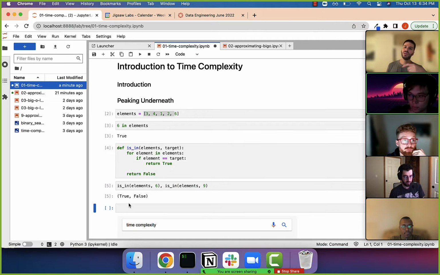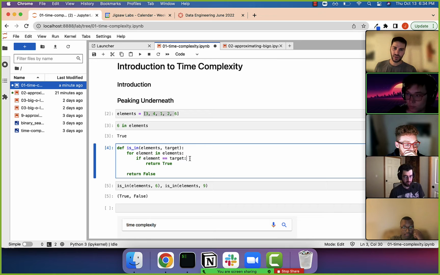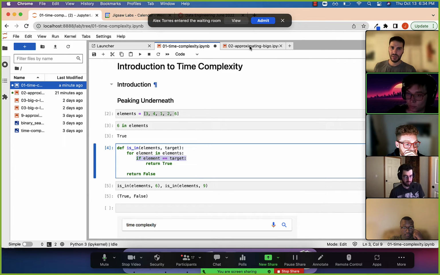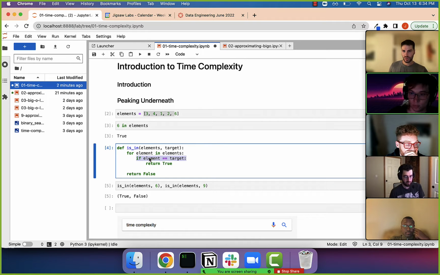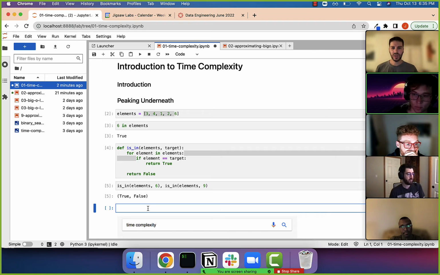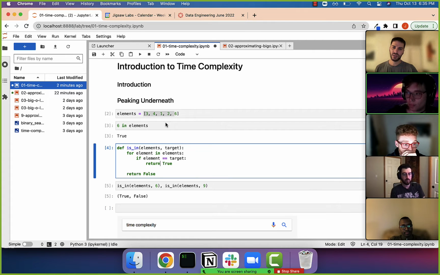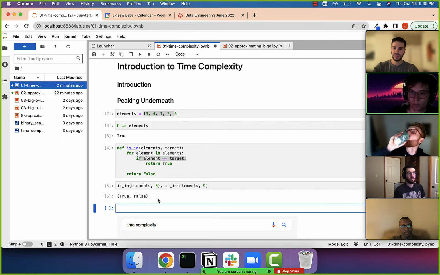So what is the cost of something like this? Well, it's essentially one check, this if statement, for each element. So how long does it take? It's 6 operations, 6 checks. So when you ask is the number 6 in elements, and this is our list, this costs us 6, except when it's not there.